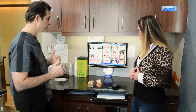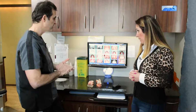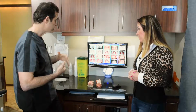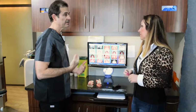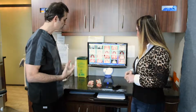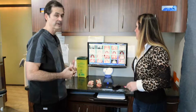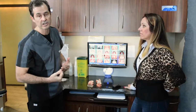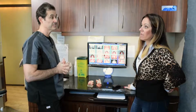Okay. Not all stages, like at the end game where there's no bone, it's very difficult to do a bar over denture. Okay. But bar over dentures were designed specifically for people who were already edentulous and not able to function anymore. Okay. So we still have this option available for people who've lost even a lot of bone, who've been wearing dentures for a very long time. So a bar over denture is still a very, very good option. It's one of the best options, actually.